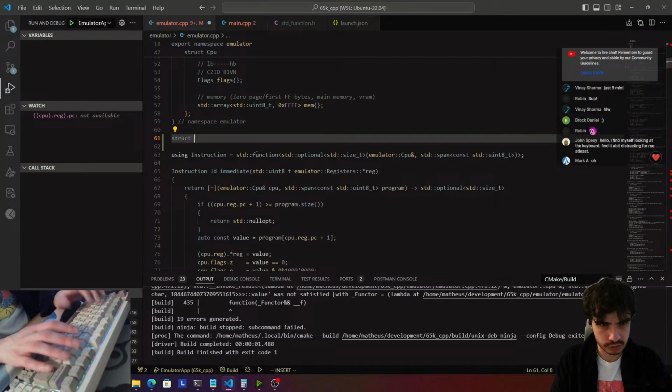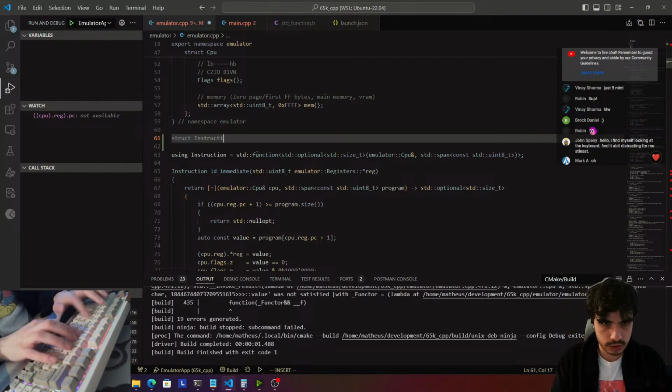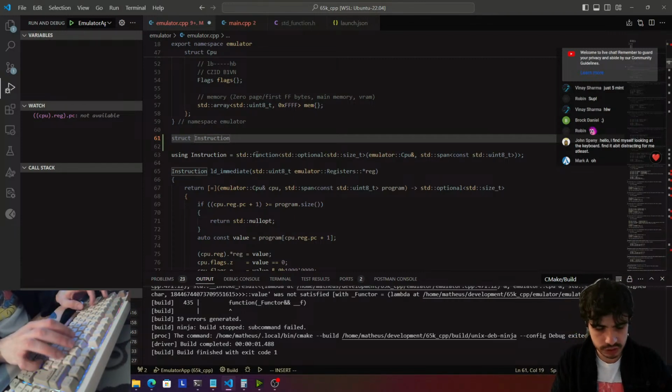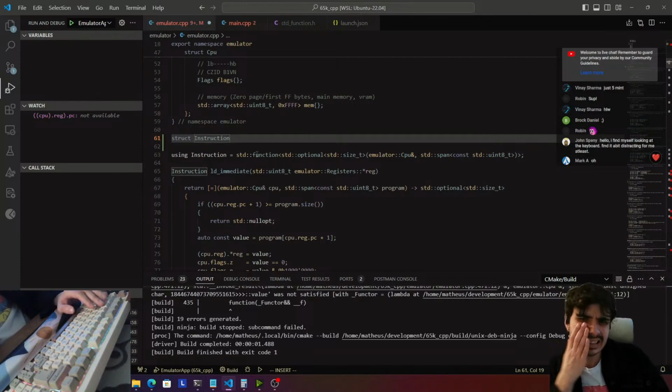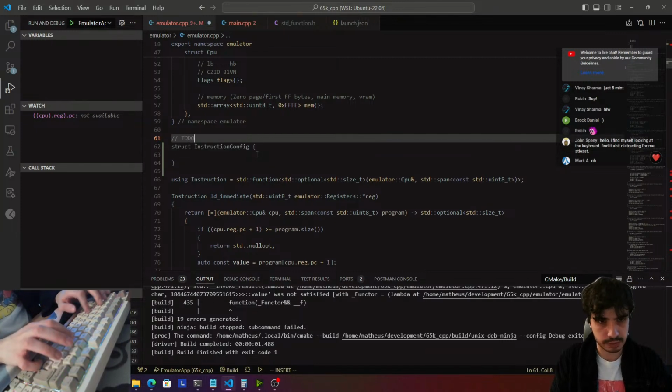So let's call it struct instruction settings or instruction config, something like that. I'll probably give this a better name later, to be honest.